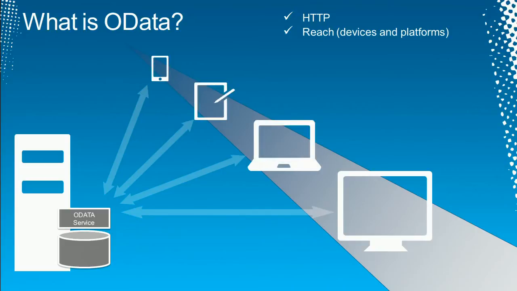You also get a lot of reach. OData is a relatively simple protocol, and as a result, there are multiple clients out there for different platforms. If you want to consume your OData in your Android tablet or your iOS or your iPhone, you can. Or if you want to consume it in a web page via JavaScript, you can.